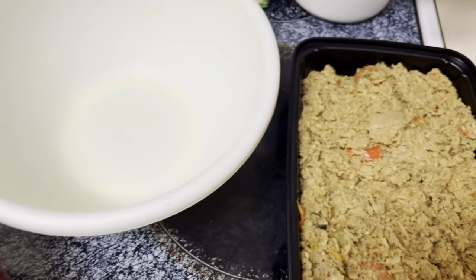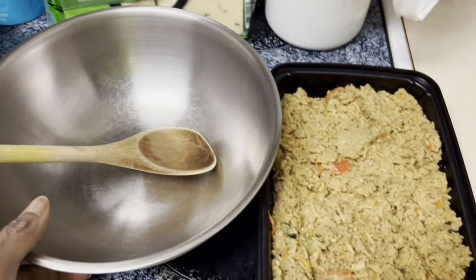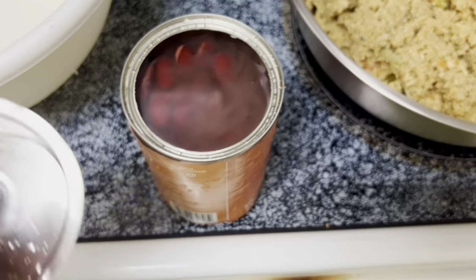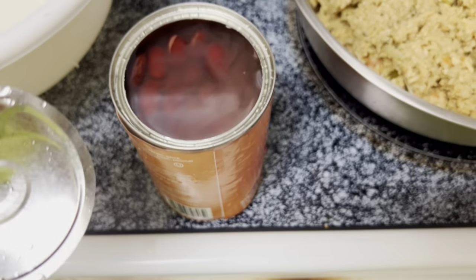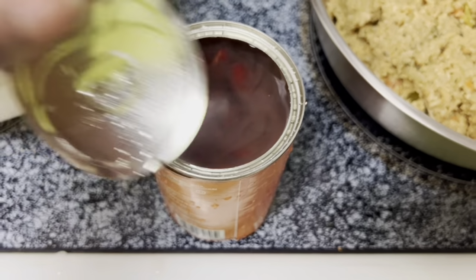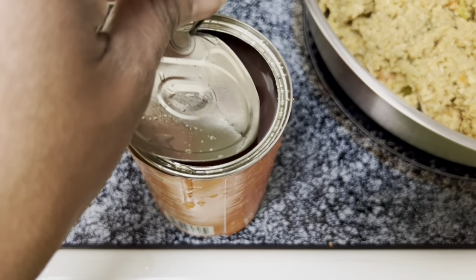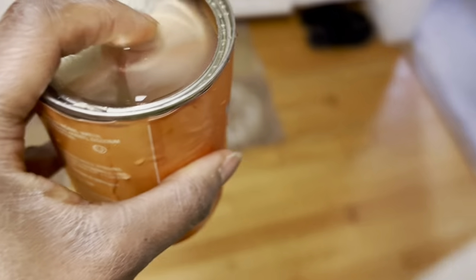Now I'm going to put them all together, mix them all up in this bowl, and then go from there with the actual dough. One reminder with the beans, you don't want that liquid that comes with the beans in there. So when you're using these canned goods, pour those things out. I'm getting ready to pour that out, and of course, I showed you last time how I do that.